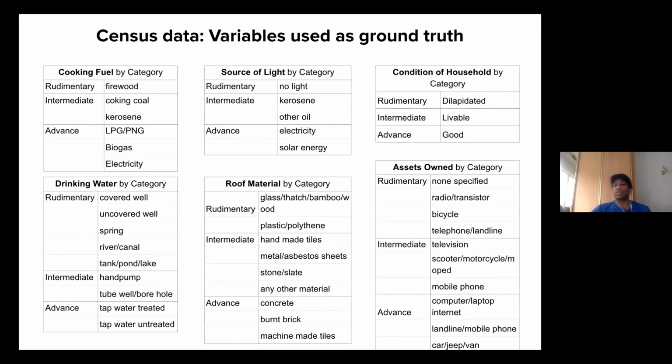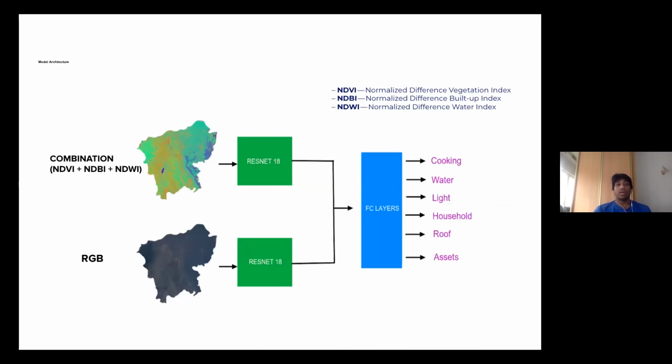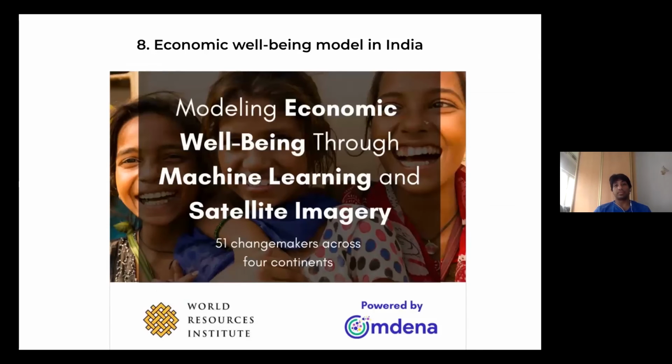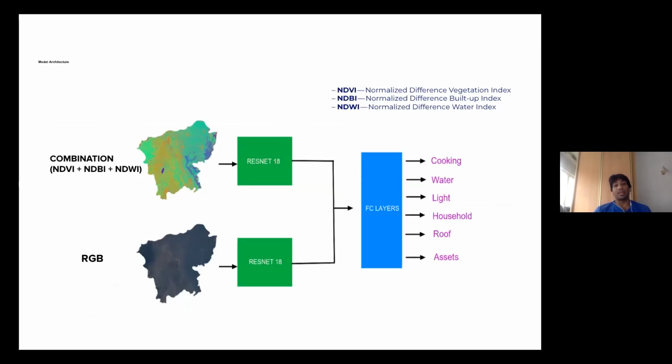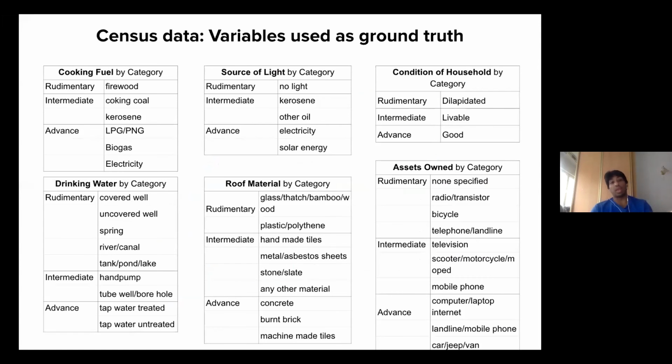And our challenge was, the World Resources Institute came to us and said, instead of governments doing this door-to-door survey, can we use satellite images to build the same kind of model of the economic well-being of people, just by analyzing satellite images? I will not go into details, but we used the simple NDVI, NDBI, and different bands, RGB, from satellite images. That makes sense, because the areas people live in represent their well-being: the type of roof they have, the type of roads, the type of vegetation in their neighborhood, whether they have light at night or not. All that information you can get from a survey, because it ends up telling the economic well-being.